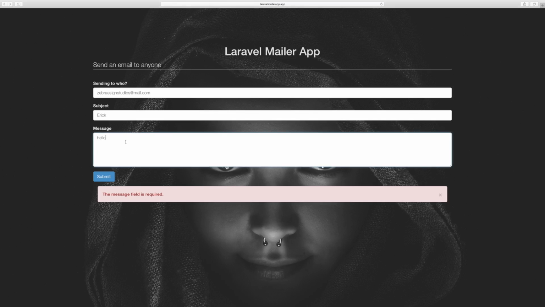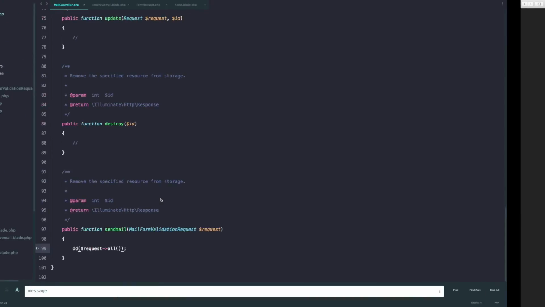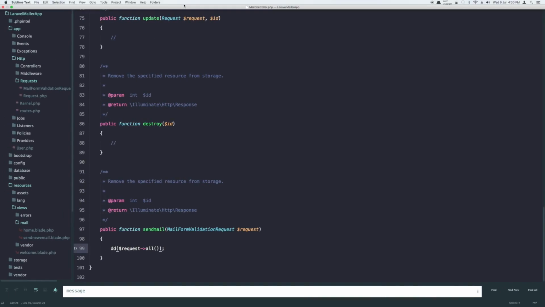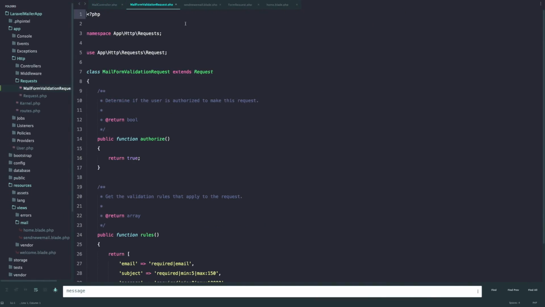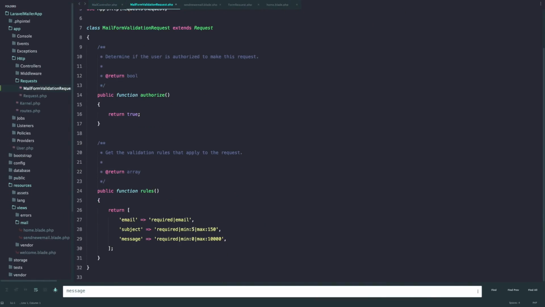Now if you reduce, for example, the subject to 1 character, it's going to start complaining. It has to be at least 5 characters, because we've set these rules, minimum is 5 characters. Maybe we should change it to like 2 characters anyway, because hi can be 2 characters.